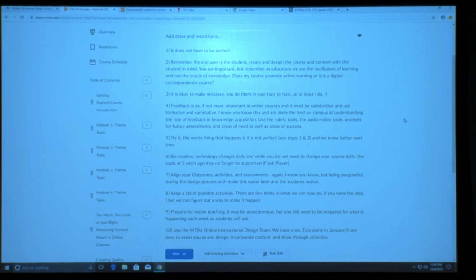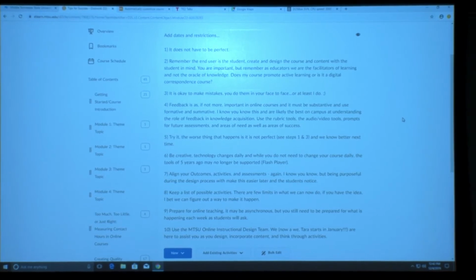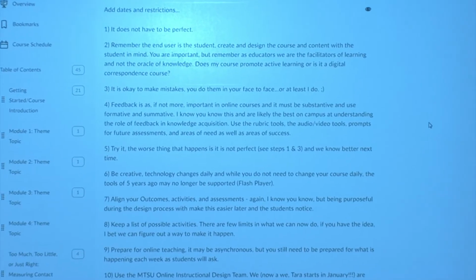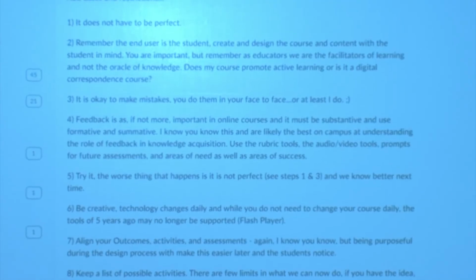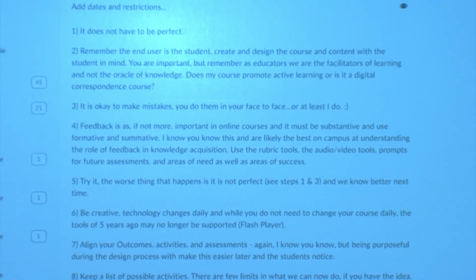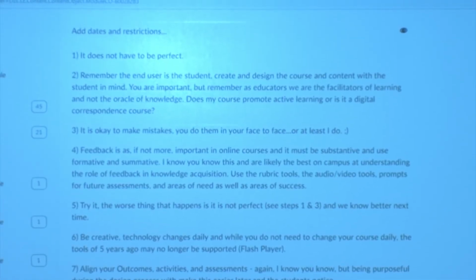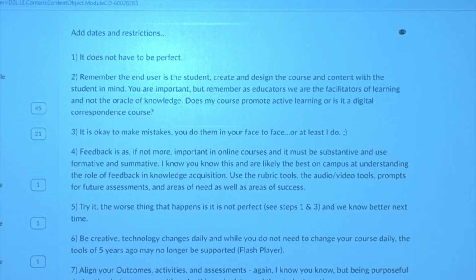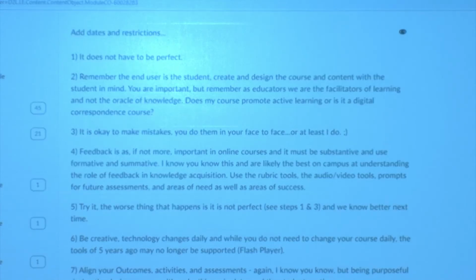The second one is one that I try to have those conversations with faculty pretty early on in the design and teaching process. The student is the end user. You are not the end user. The student needs the course to make sense. It needs to make sense to you so that you don't confuse yourself, but it is about the student experience. And if it makes sense to the student and how you laid it out, it will make sense to you because you're the one that laid it out that way. But you need to make sure that as you are thinking about where you're putting information and how you're assigning names for things and how you're creating your modules, that it will make sense to someone.